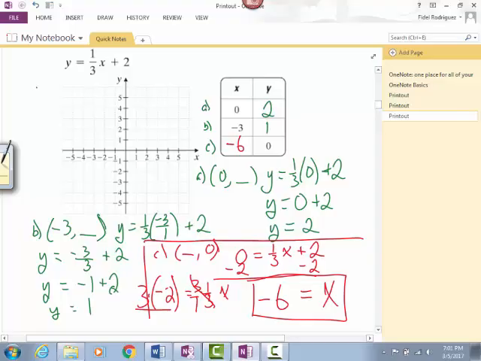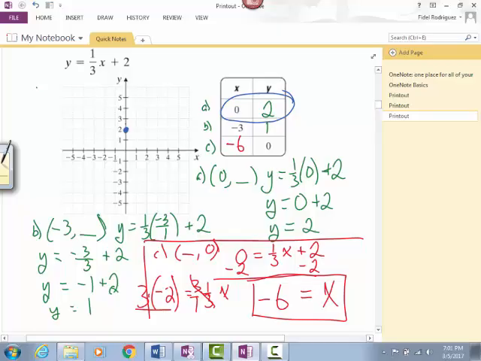Now, the only thing I want to do now is I want to go ahead and plot my points. So again, if I want to find the first point here, 0, 2, remember that's telling me that my first number x is 0, so I'm not going to move to my left and I'm not going to move to my right, but I am going to move up to 2. So there's that point.